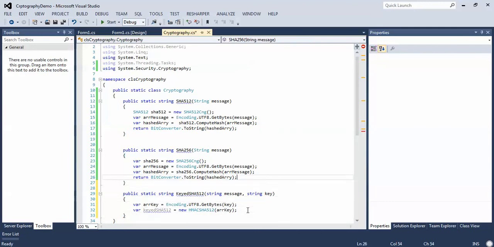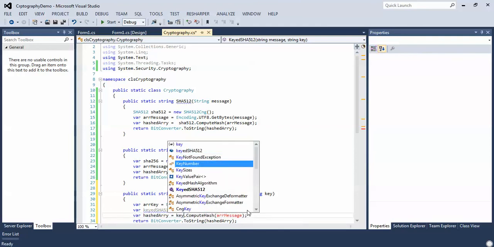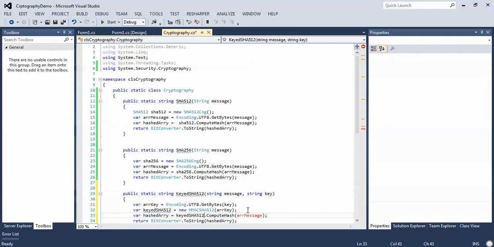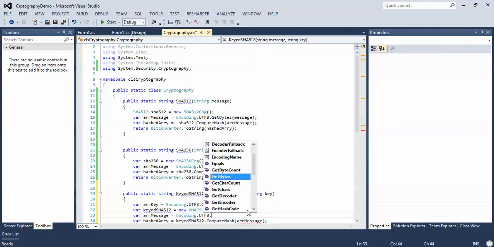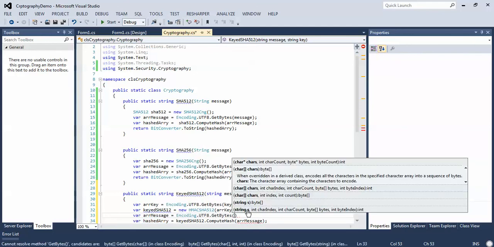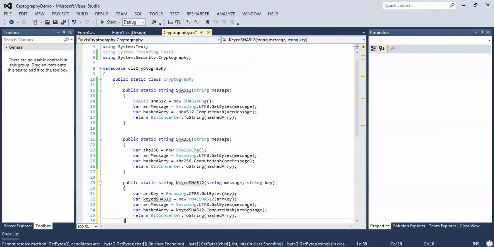Now everything else remains the same. This will be KeyedSHA512, and I need to have the message array. Again, I'm passing the message along with the key.